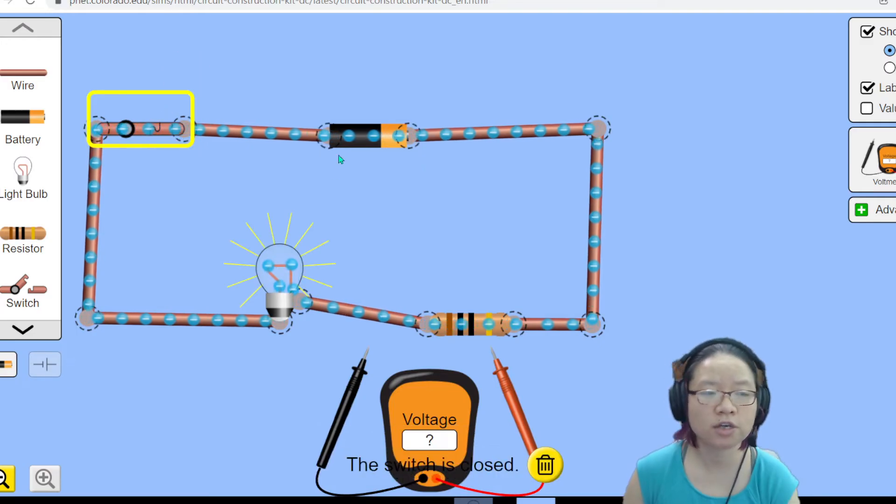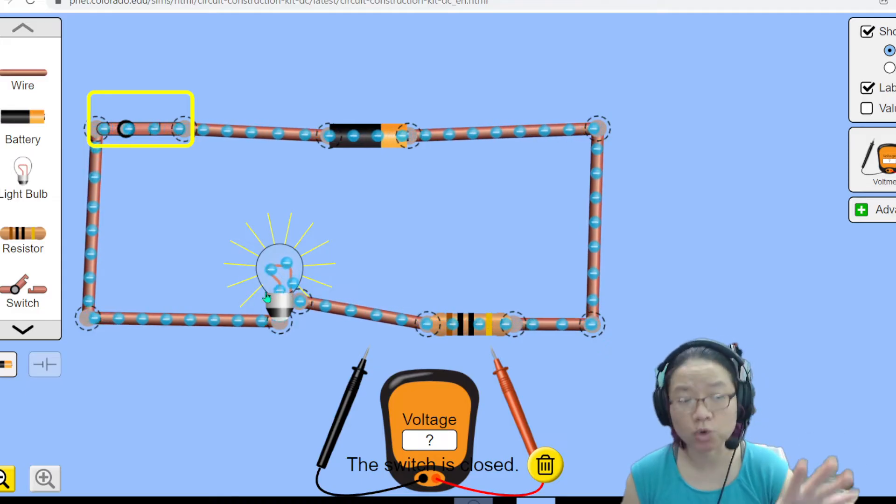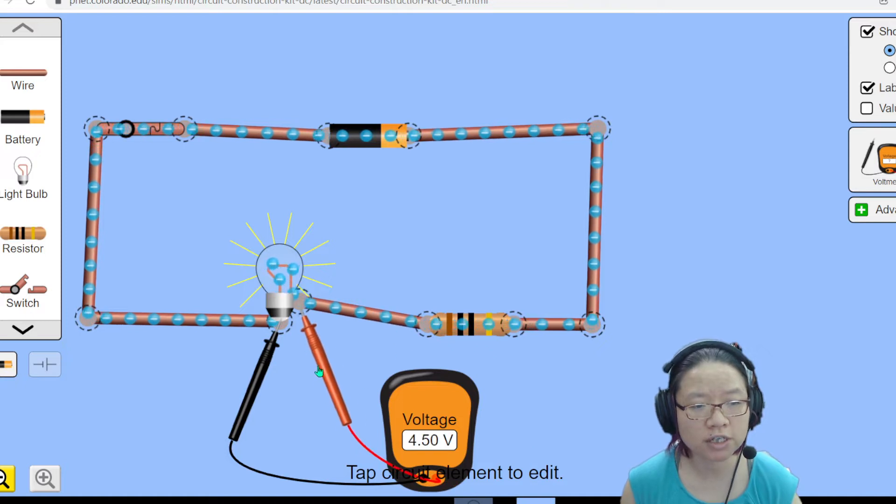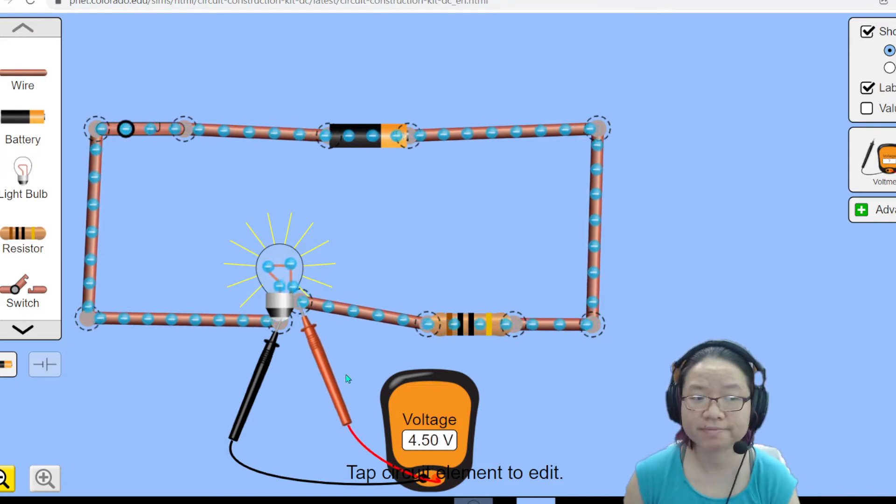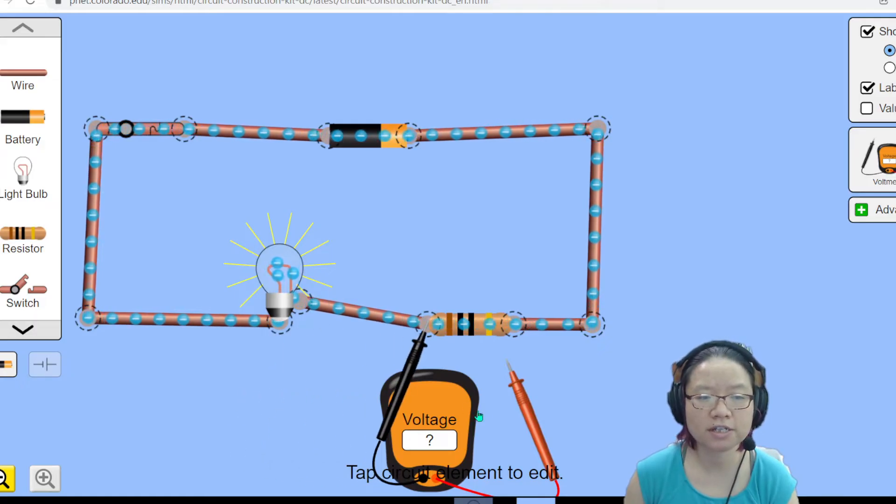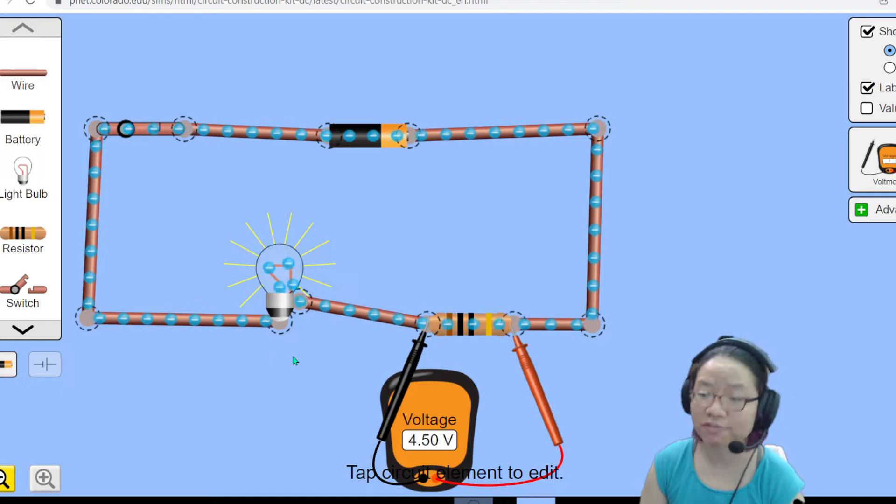Let's see. Close the switch. And now you can see, the electron will flow through the filament. The filament will get hot and then it will glow. And if I measure the potential difference across this, I'll get 4.5. And if I measure across this, because the resistance is the same, so the potential is shared equally, 4.5.